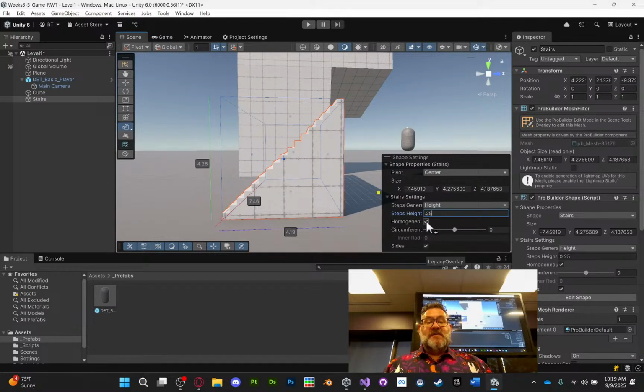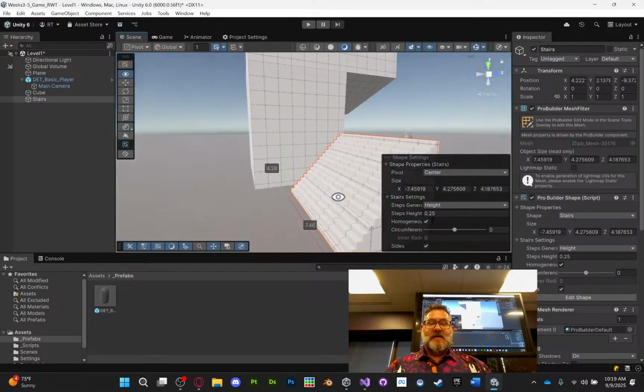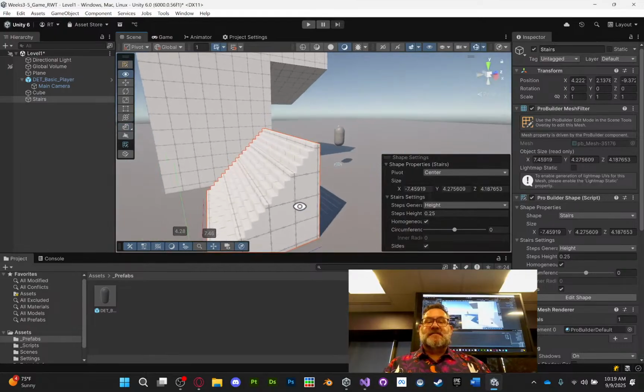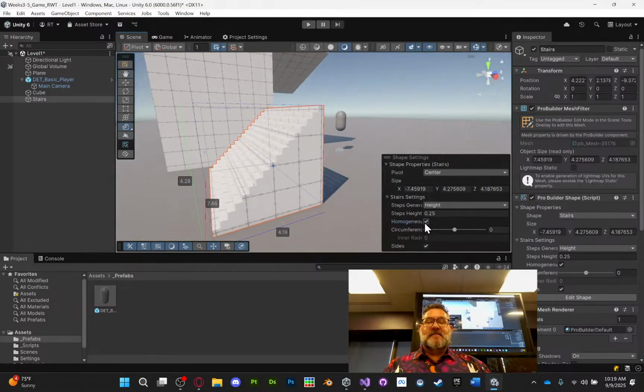I don't even know. This homogeneous, if I turn this off, is this going to give random heights to the stairs? Yeah. Oh, and I think that the top part isn't. Yes. If I turn that off, then it legit just keeps it.